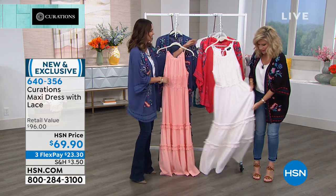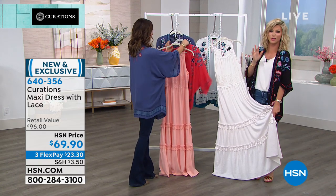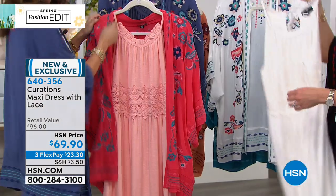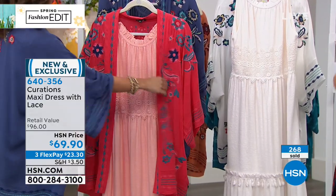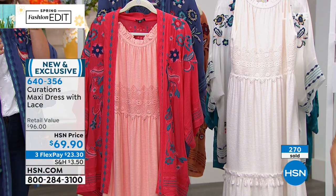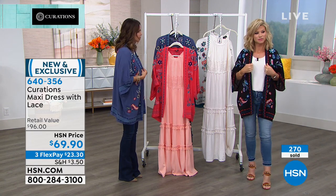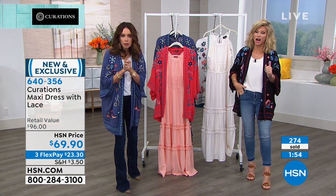You guys are breaking me. We have that effect on people — we're doing it to ourselves too. We're shopping with you at the same time and thinking about all the different ways we're wearing this. I bought three of the kimonos — the white, the black, and the red. And I bought some palazzo pants — did you get the matching palazzo pants with the embroidery, Loretta? I got the white ones. You'll be wearing those and living in those. And then I got those two fringe cover-ups, the suede ones.